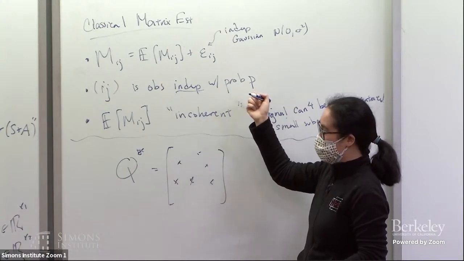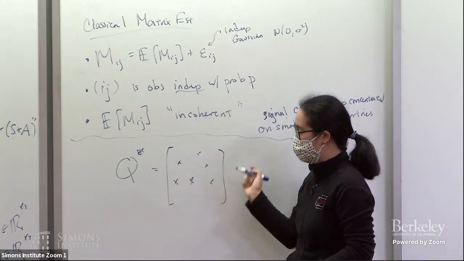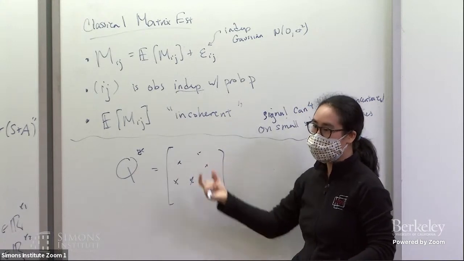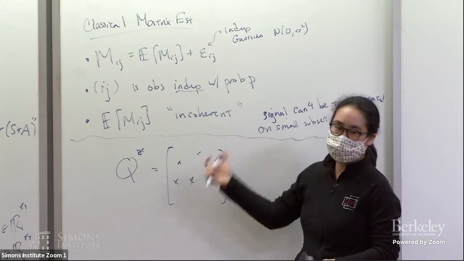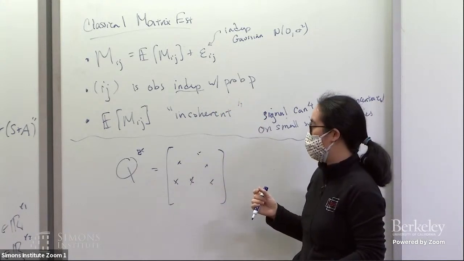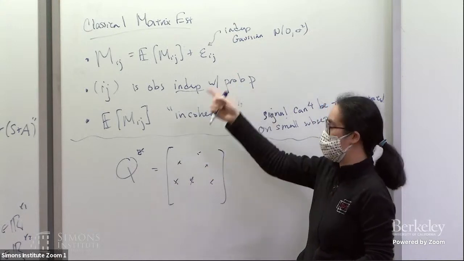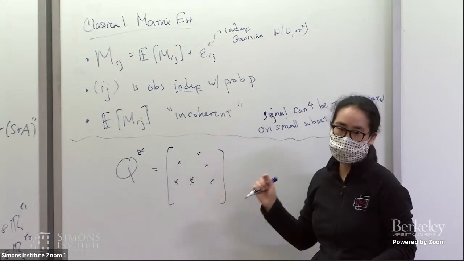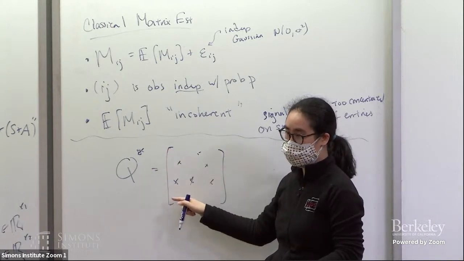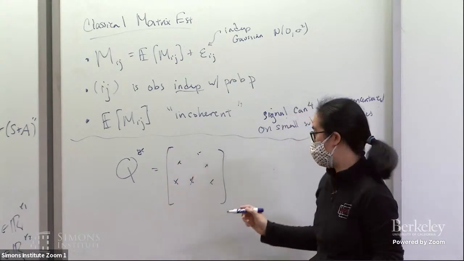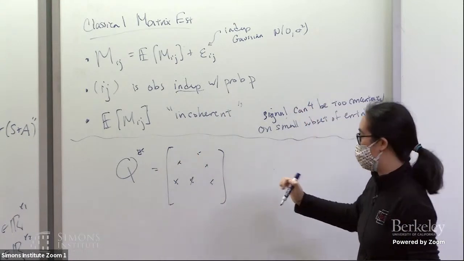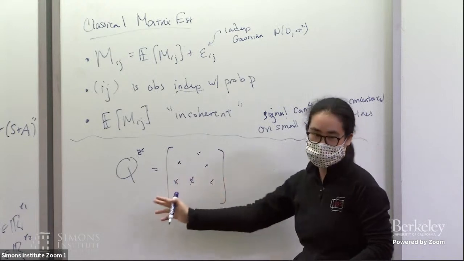In RL you have to ask, do you have a generative model where you can actually choose where you're sampling? If you have a generative model, you can choose where you're sampling, and you could implement something like this. If you don't, then you have to deal with the fact that your samples are potentially very non-uniform, especially it could be concentrated on a few states, and there's a question of what that means for the low rank structure if some of the structure is in the states that you don't visit.